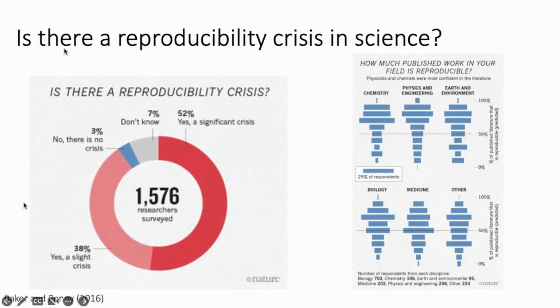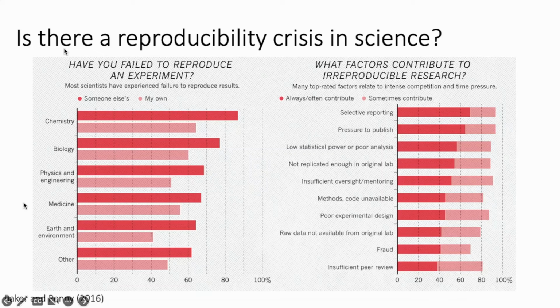You can see here, this is how much published work in your field is reproducible. So the bigger bars are better. You can see that chemistry and physics and engineering are high. So the perception is that a lot of those studies are reproducible. But if you see biology and medicine, that doesn't look that good. So the crisis seems to be here. And others, as you can see here, include psychology, for example, which has been recognized as having a reproducibility crisis when it comes to reproducing what other researchers have found in that field.